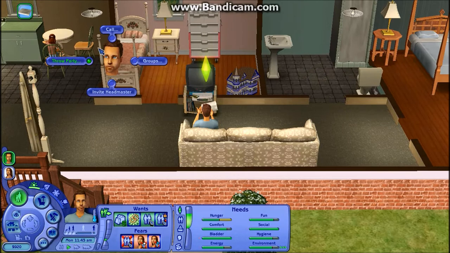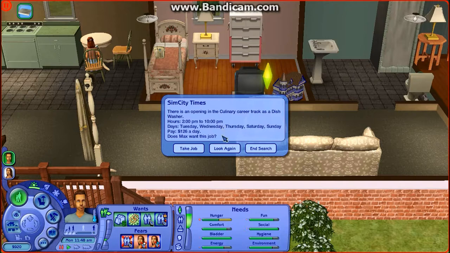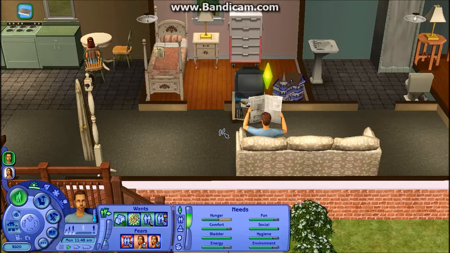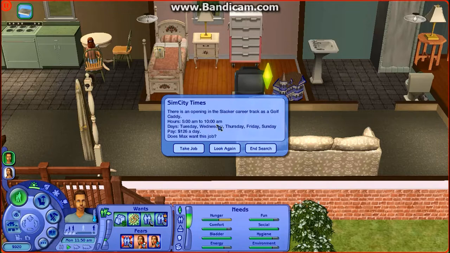So, if I'm correct, he's finding a job? Yeah. Oh, and this LP will be no cheats, it'll be strictly just stuff I want him to do. Alright, I can see the culinary career, 2 p.m. to 10 p.m. That means she's alone for a lot of the time, but maybe he can get into that. I'm just going to keep on looking. Gamer career, his track is a noob. I don't see him as a gamer, as a fatherly figure. No.